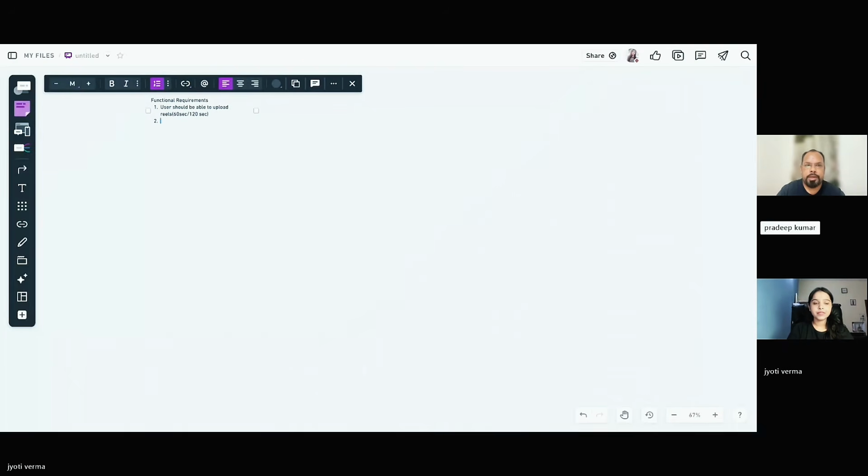And the second is users should be able to follow each other, which means followers and following features we should have. Okay. That's good. And the third is if one user follows someone, then definitely a feed should be visible to that user, and the post or the video should come into that feed.